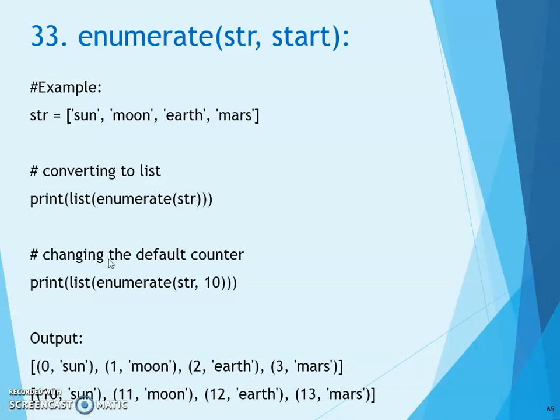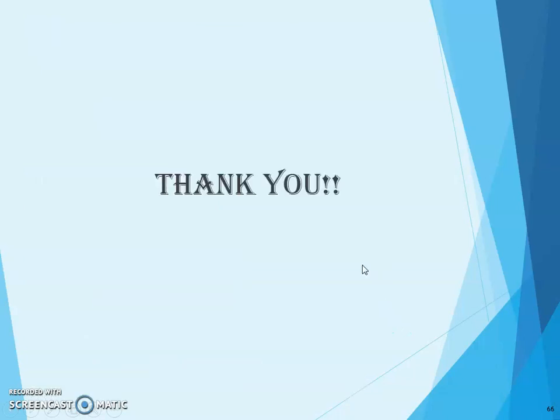If you want to give some count, that is start, by default it starts at 0, but if you want to change the default counter to 10, for example, then we can write it here so that Sun will be 10, then 11, 12, 13 and so on. These are our methods. Thank you.